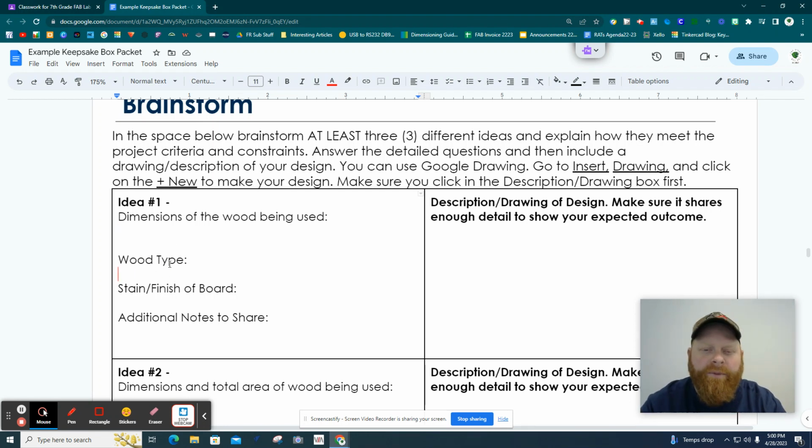You're going to put down what wood type you're going to want to use. What stain are you going to want to use? Again, you can use a light stain or dark stain. Those are the words you could put here. Or if you know the specific stain color you want, you can go look for that and then include it in here. Remember, you have to have three separate ideas. So make three separate ideas here for us, please.